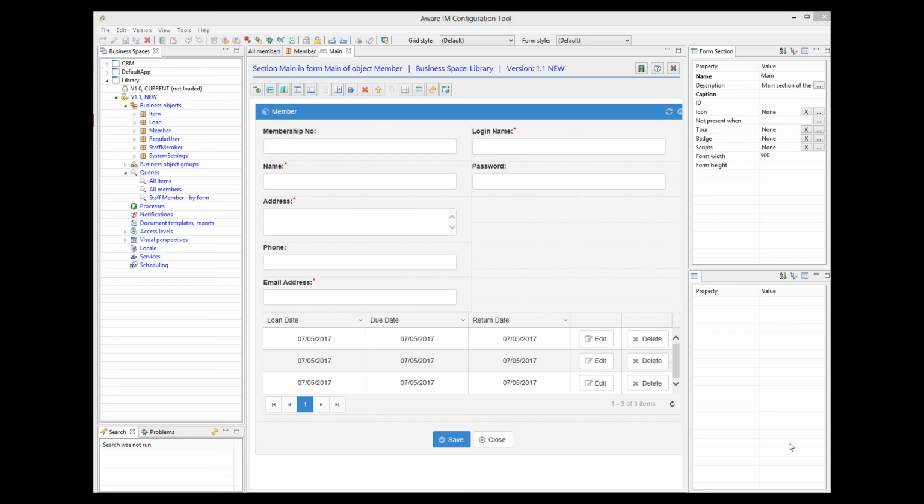Note also that when a member is being created, we do not need to show the membership number attribute, as this will be calculated automatically. And we also do not need to show the loans of the member, because obviously there are none. So we will create a separate form of the member object that will be used only when the object is being created.